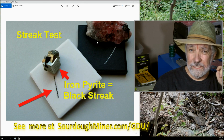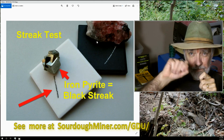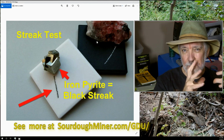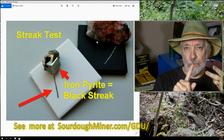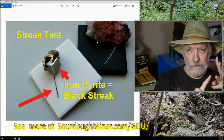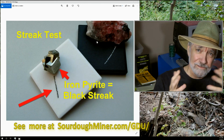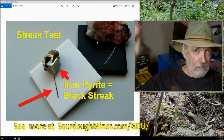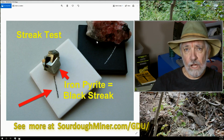If you do a handful of these tests, such as density and streak test and a few, the scrape test, you can quickly start to parse apart what your mineral regime is, what this mineral really looks like. And there are whole books on rocks and minerals that detail what the streak is, what the specific gravity is, what does it look like under different kinds of light, how does it behave when you scrape it with a knife, and what's its hardness. These are all pretty much the top few. There's probably more. I'm just whipping these off for fun because I've done them so much. But that's how you start to identify rocks and minerals.